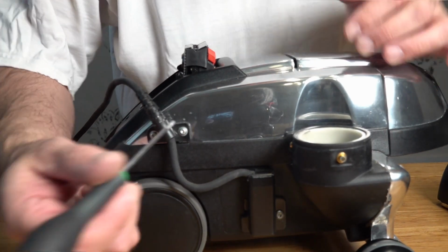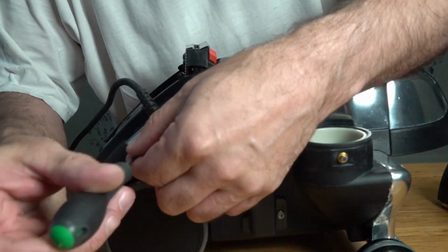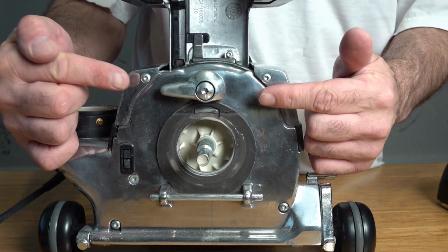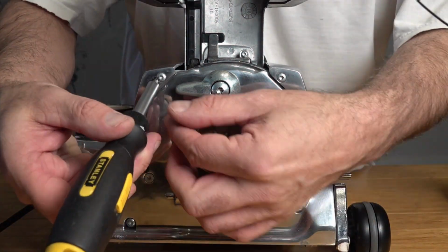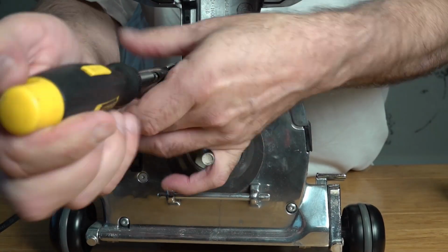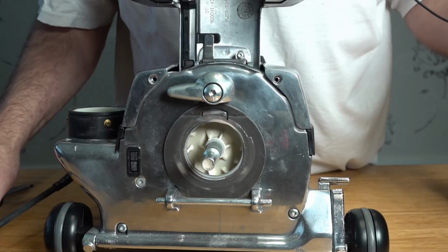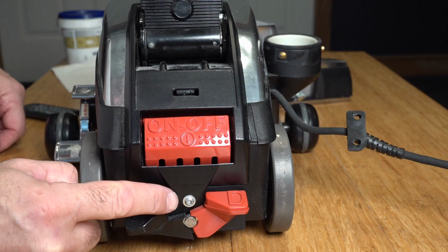You don't have to remove the lead, but we're just going to remove these two Torx 15s here just to get it out of the way. Now round to the front of the Kirby, we're just going to remove these two Torx 20s. Round the back of the Kirby, just going to remove this top hat Torx 20.